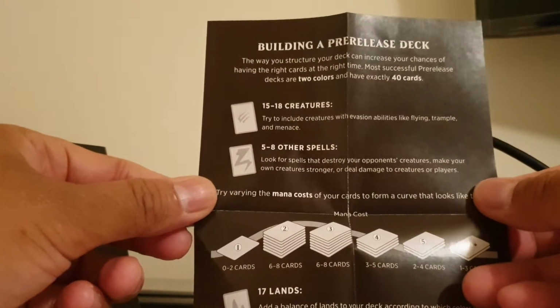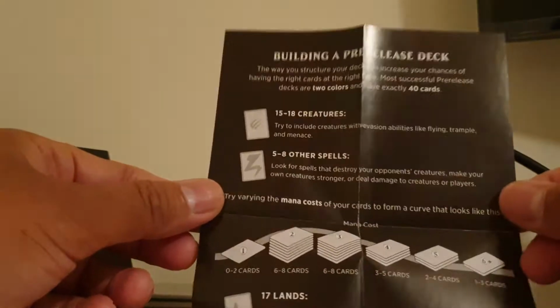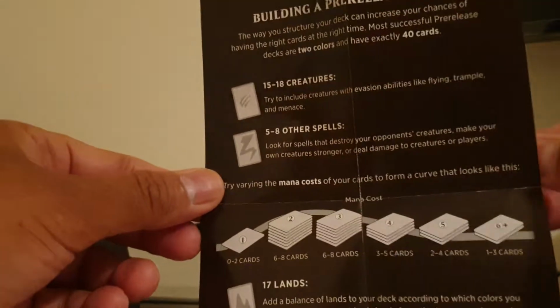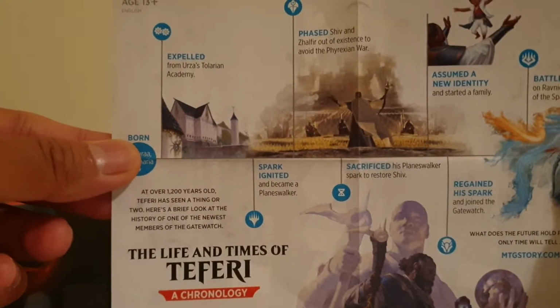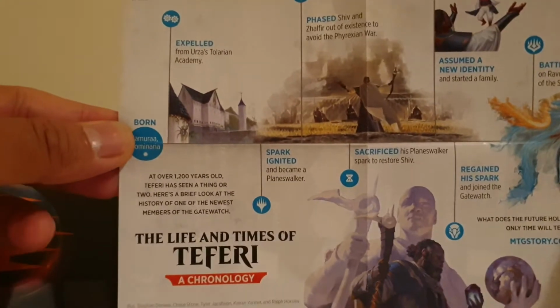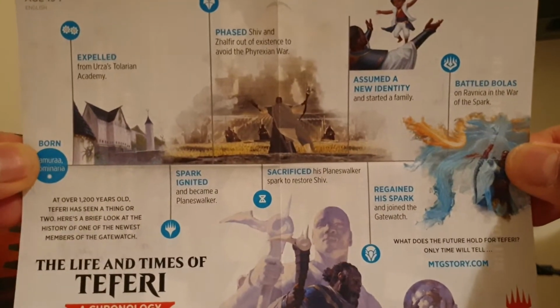Here is some simple guidance on how to build a pre-release deck. Usually 40 cards, 17 lands, and the rest is creatures and spells. Follow the mana curve, very important. And this is something different: the timeline of Teferi, chronological. That's cool, very cool card.